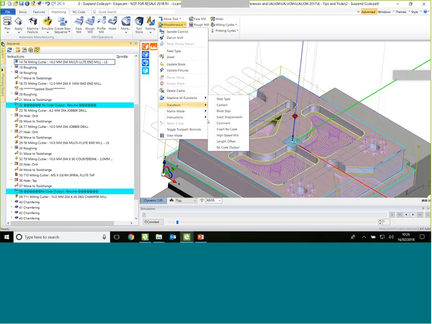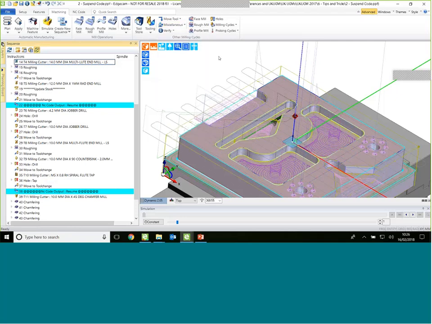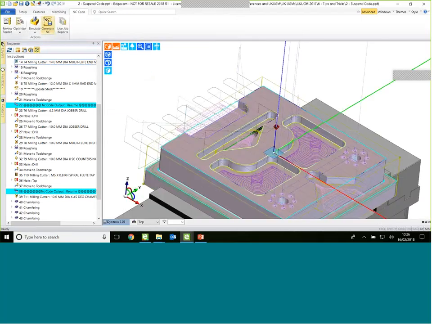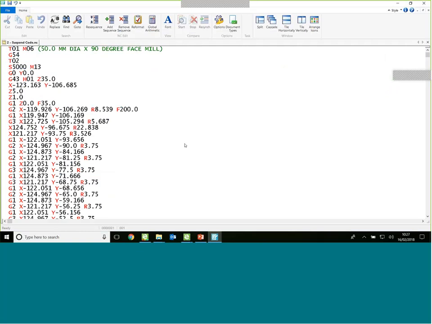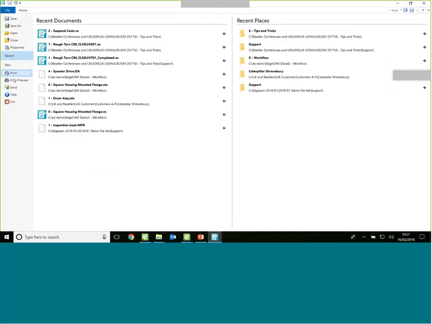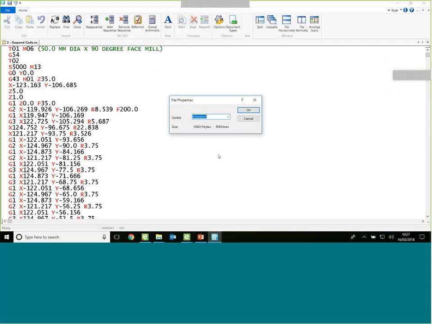So what we have inside the end function area is the ability to say suspend the NC code at that stage. And you might want to do that because maybe on this part the drilling and tapping is already done. So at the moment we're doing a full generation. So when I do my NC code output and we generate the usual file, obviously Edgecam is obliged to code for the whole set of cam instructions, 40 Edgecam instructions, lots of code. So in this case, let's just make a note. I'll wake David up and ask him to remember. We have 4559 lines of code here.